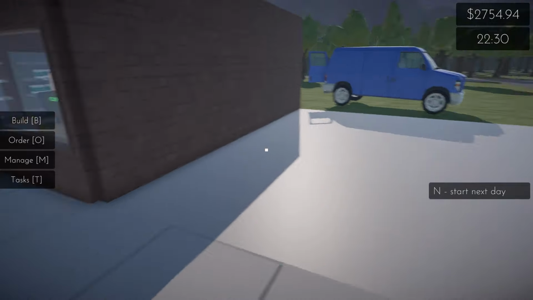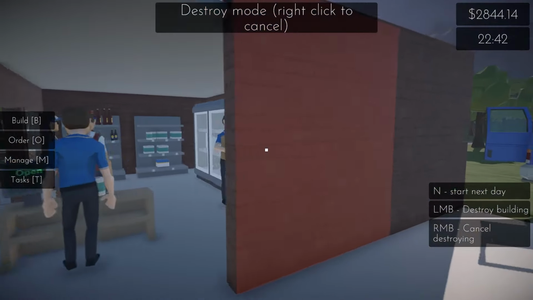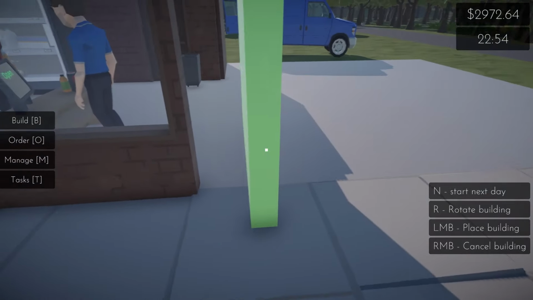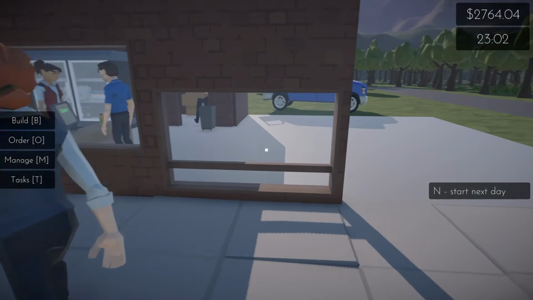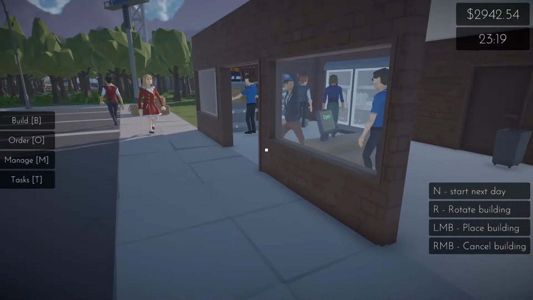Okay, and then I want to know how to destroy. Do I destroy? Right click to cancel destroy mode, boom, boom. Okay, then we build. What does this look like? Rotate. Why would you have this? Interesting, not gonna lie. Very interesting, but it's weird.